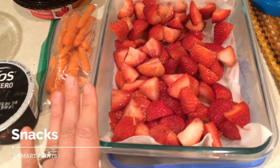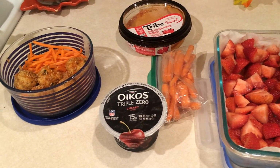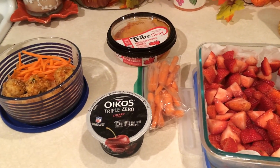Then I'm going to put some of these strawberries in a bowl, and I have a grapefruit in the oven that I'm broiling that I'll bring for snack today too. So, sorry it's not all in an organized manner this morning, but it's just been one of those mornings.